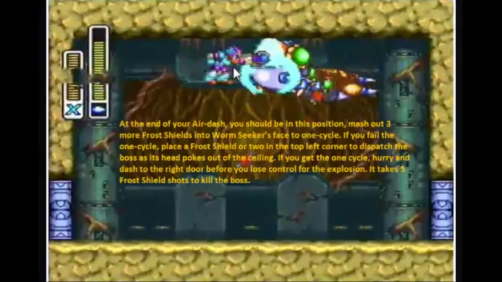Regardless of whether I get it, I won't know until I get to the bottom of this room. But basically, regardless, I want to set myself up to get to the door before I lose control and the explosion begins, because if you touch the door when you get control, you don't lose time, since you can't go through the door until the boss is dead anyway.